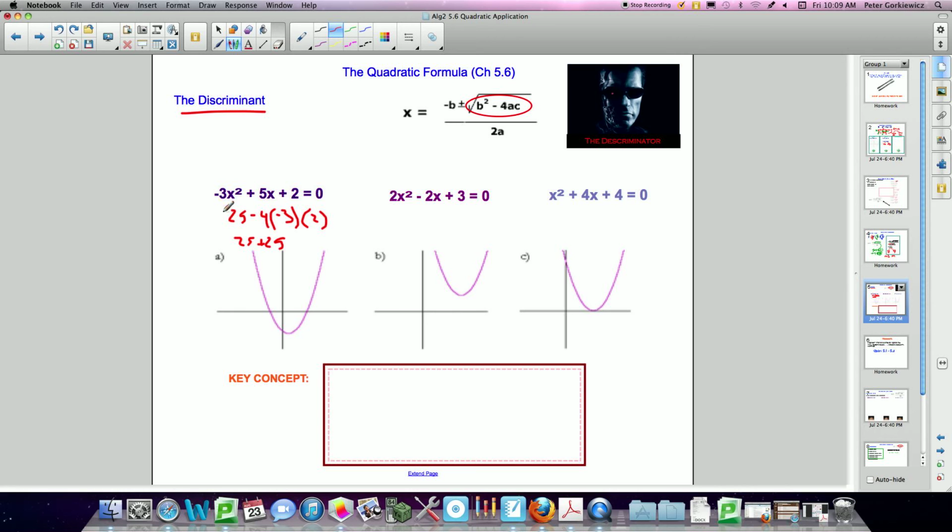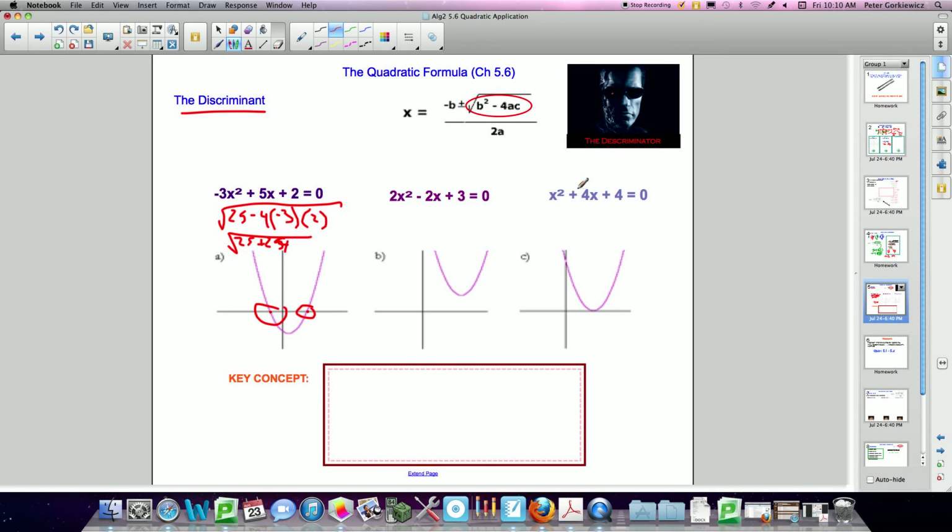Right? I'm just kind of sticking this here. This is b squared minus 4ac, the stuff we want to take the square root of, and this is going to be a positive answer, which is nice. We can take the square root of a positive answer. It tells us there's going to be two solutions. It doesn't say where. It just tells us that there are going to be two solutions.